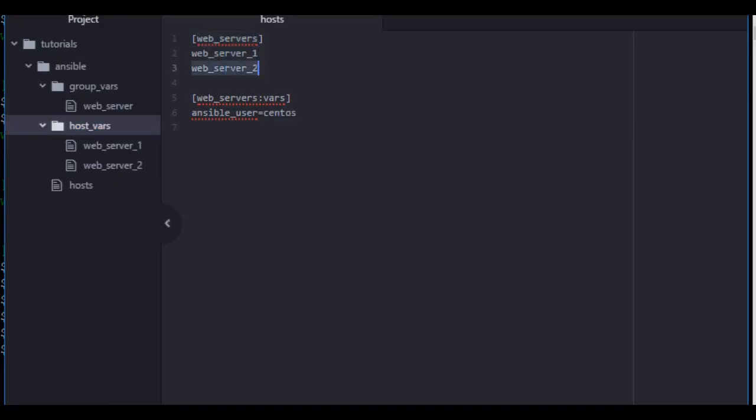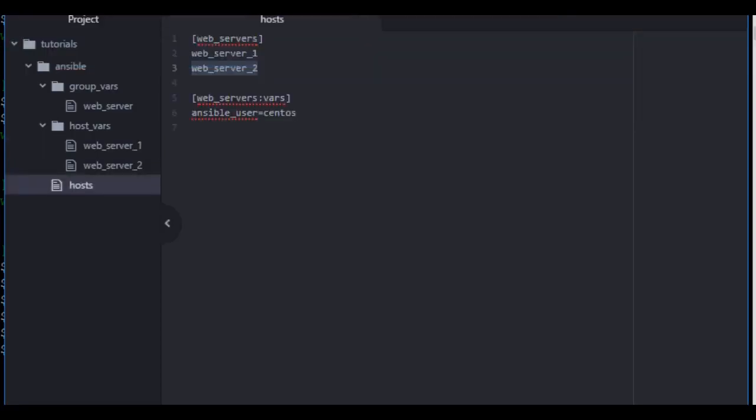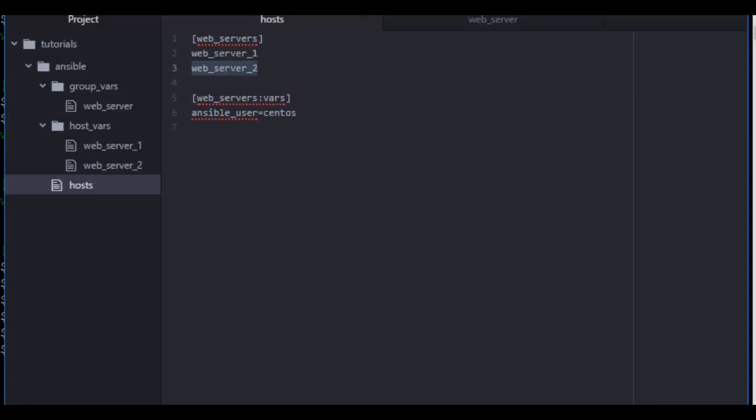So web server 1, web server 2, I have files called web server 1 and web server 2. Now, I'm going to add my three dashes at the top of my file so that my text editor knows that these are all YAML files. Save those real quick. Now, I'm going to define ansible_user centos under my web server group variable file.